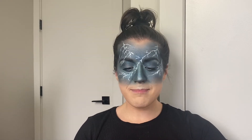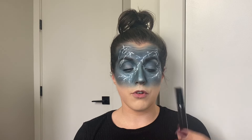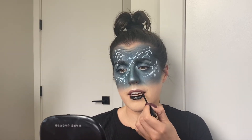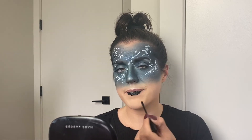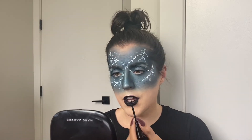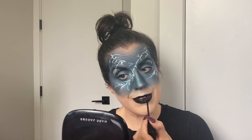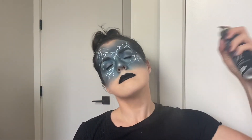On to my favorite part of every look: the lipstick. I will take any excuse to wear a black lipstick. This is from Sephora — just the Sephora brand liquid lipstick — but it's actually pretty good. I recommend it especially if you don't want to spend a lot of money but still want a lot of pigment. That said, I do think the Maybelline Superstay Inks are a better liquid lipstick, at least longer lasting, but they don't have as many colors, so it's really personal preference.